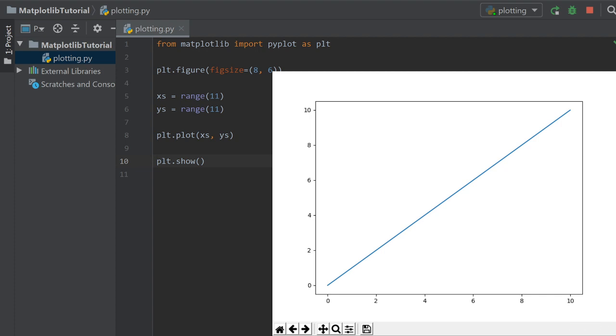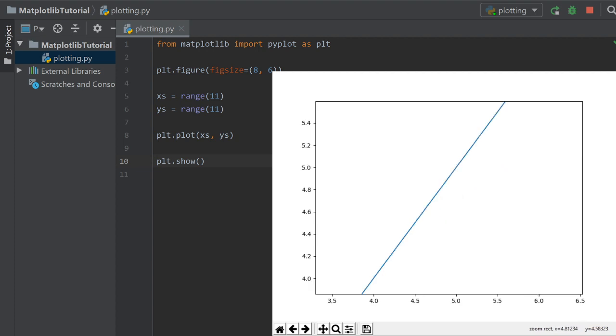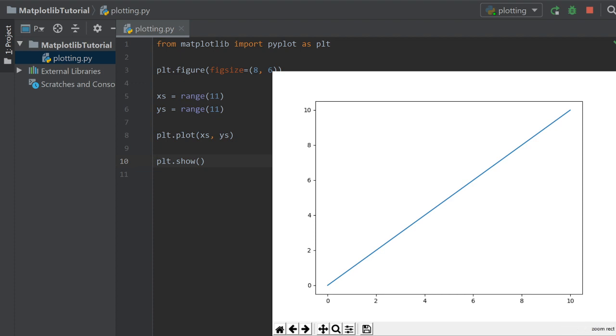Another nice thing is down here there's some tools. One of the tools I'll show you is zoom to rectangle. You can hit that little search icon, and now you can zoom into this rectangle, and this is what the data looks like at this rectangle. This is useful when you want to zoom into a particular point in data for a big graph, where you want to just look at a part of the graph. You can zoom in on it, and then you can just hit home to go back to the original graph.